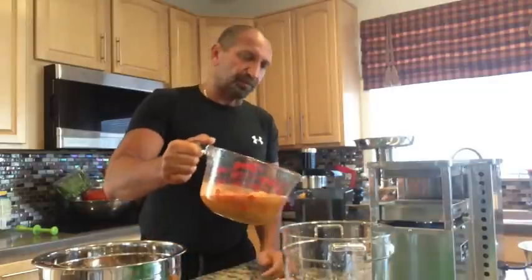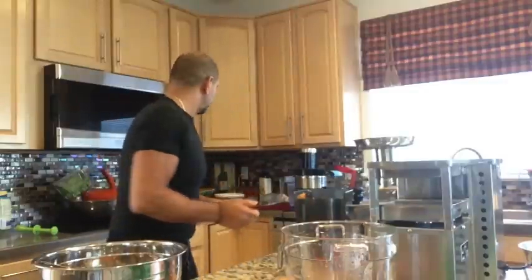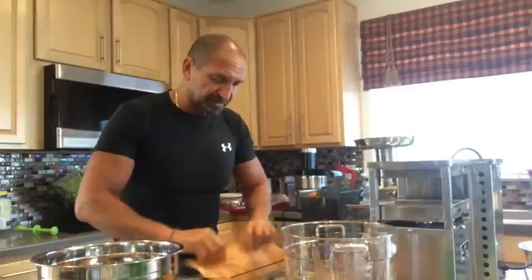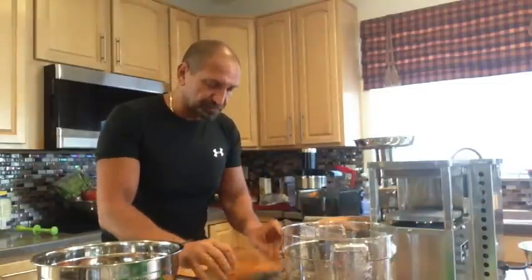We're back after juicing and grinding for the Norwalk. The Jacqueline gave us exactly 24 ounces — I'm just going to pour that in here. Now we're going to do the Norwalk. If you're not familiar with the Norwalk, it's a two-step juicer: you pulverize everything through the grinder, then put it in these sheets, then into the hydraulic press. It really is quite efficient — so far everything I've tested hasn't even come close to the yield you get out of it.